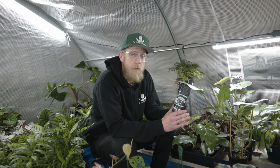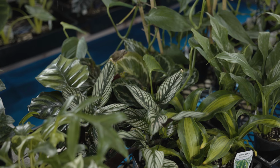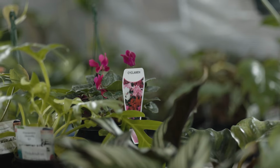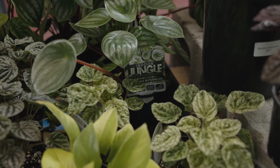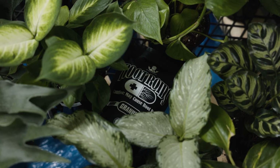Our Root Roids granules can be added to any fertilizer mix super easily and then added into your soil that way. Or if you'd like to inoculate your lawn, fruit trees or other plants in your yard, you can simply broadcast it out onto them in any setting quite easily.